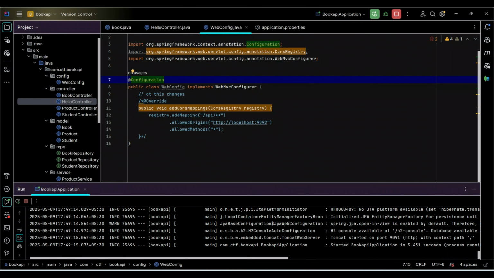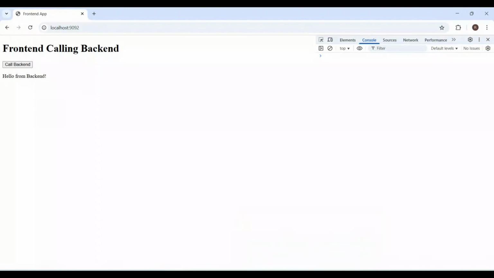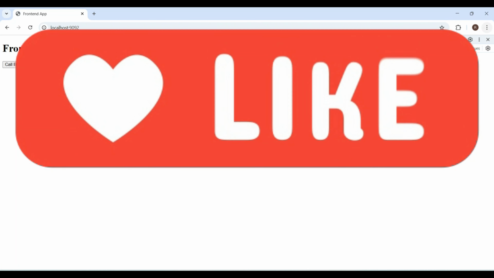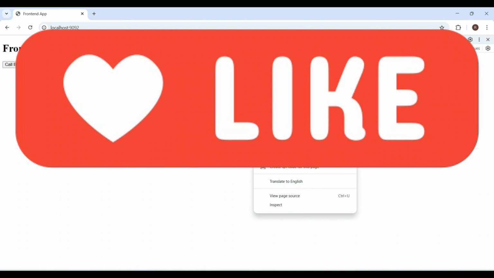Now the application is started. The front end is on port 92, and I will open that front end here. Now if you see, I've opened the front end over here. Once I click on this, on the right side I'm opening the console. You can open it using Control Shift I, or else you can right-click and inspect, and it will open over here.